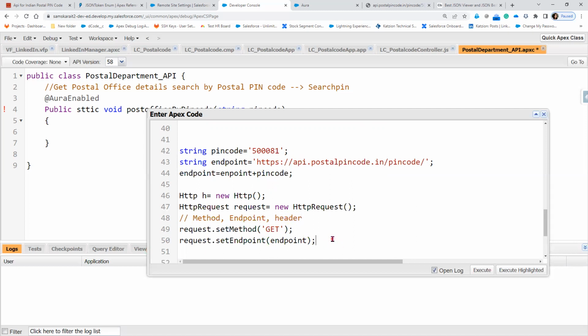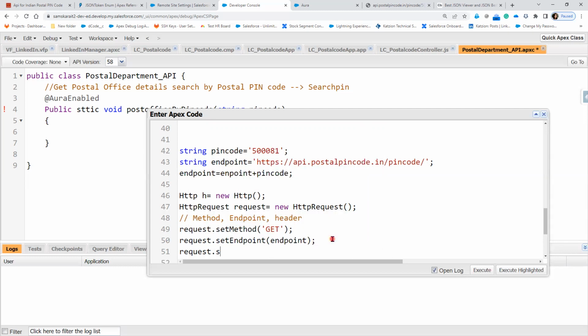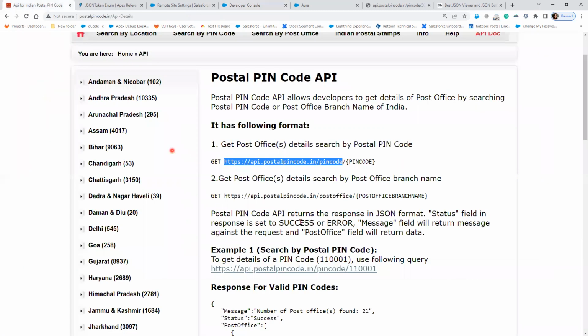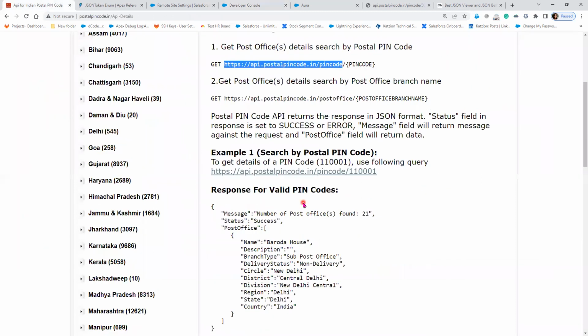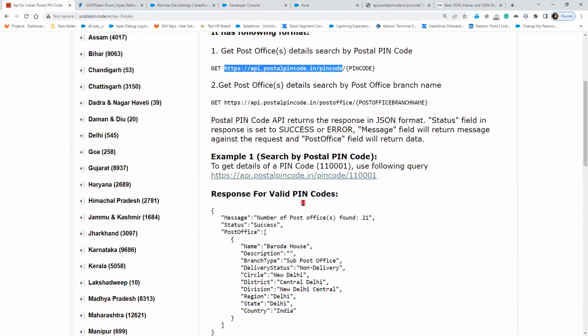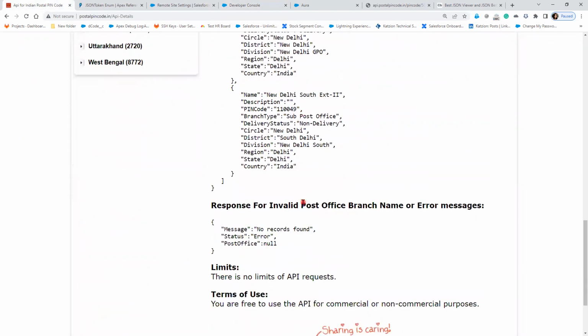And what else is needed? A header is needed. Request dot set header. What header do we need to pass here? No other information, we need not pass any header details here.